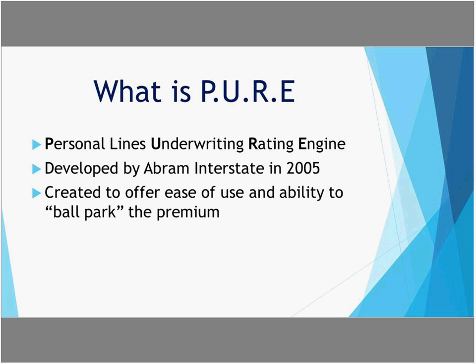Peer Line's underwriting rating engine. We developed this back in 2005 to fill the need for our agents to be able to submit risk 24/7 and receive quick indications. We know speed of use is very valuable in this day and age, and to offer the ability to really ballpark the premium.